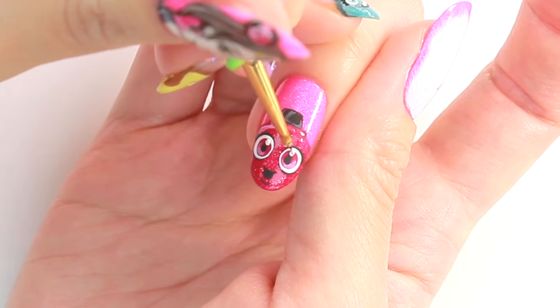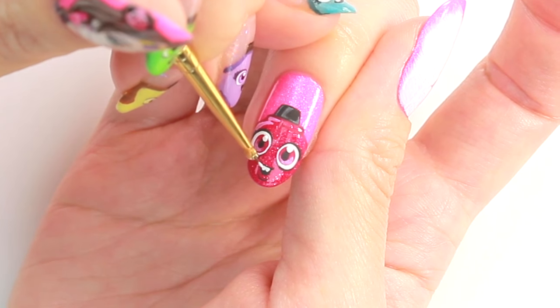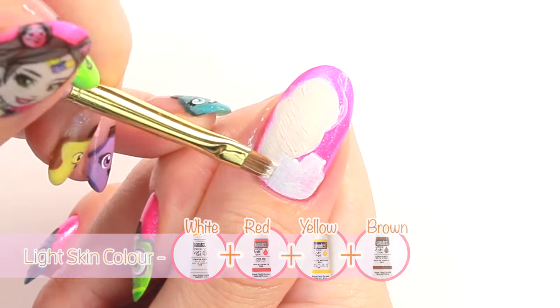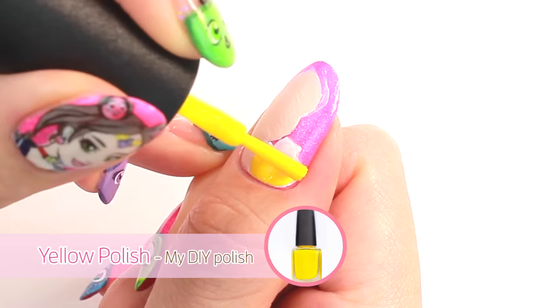To complete the rest of the characters, repeat the same steps using different colors. Let's move on to Sandy's character. Paint the skin with acrylic paint and allow it to dry. I'm going to draw a star-shaped bottle next to her.